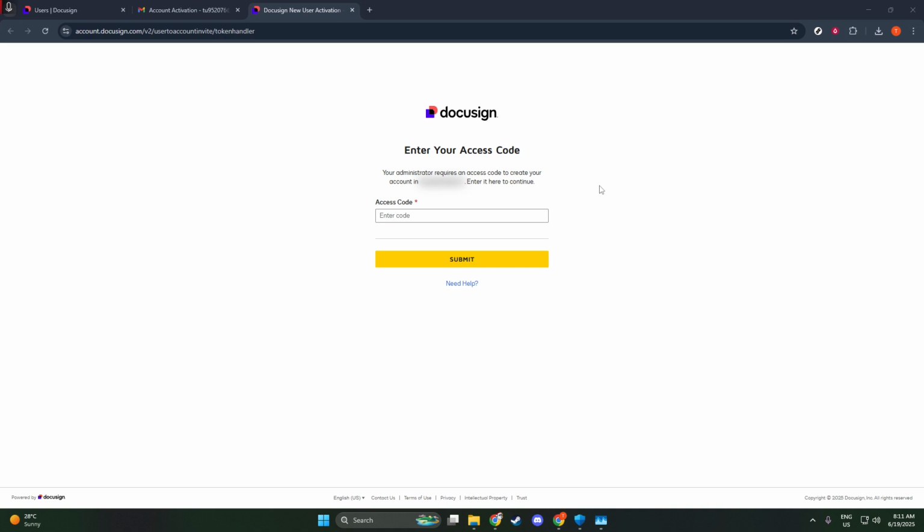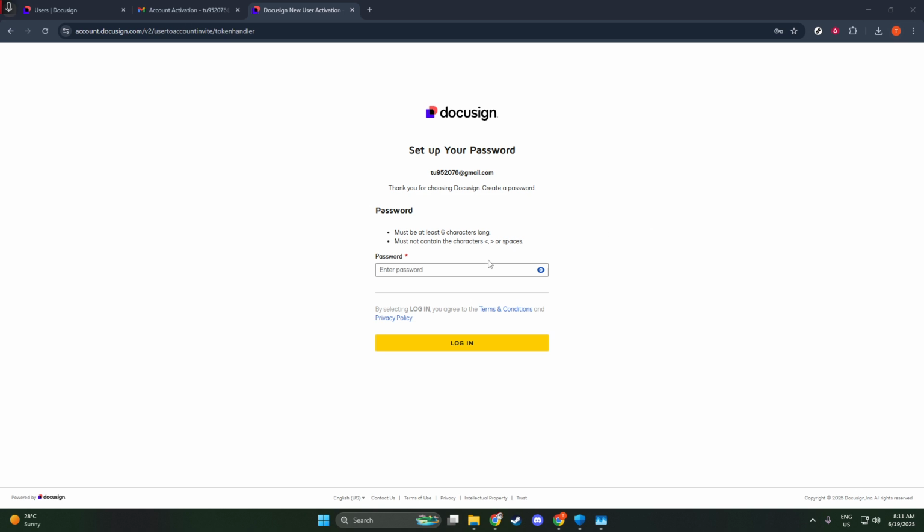After clicking, you'll be directed to a page where you'll set up your personal account details. This is the time to input your name, choose a secure password, and answer a few security questions. These security questions will act as a protective layer for your account, so make sure you select questions that are easy for you to remember but hard for others to guess.